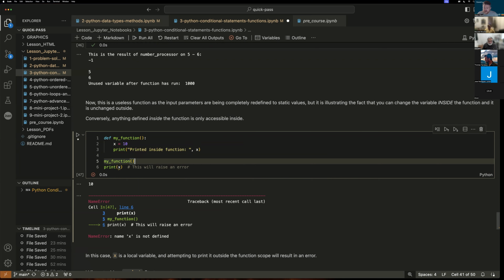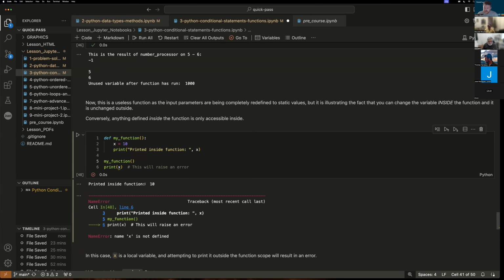This raises an error, but I can run that and say printed inside function 10, x equals 10. I call my function, get the print statement. I try to print x here. Python has no idea what x means outside here. It knows what it means inside of a function, but not outside of the function. So that raised an error.